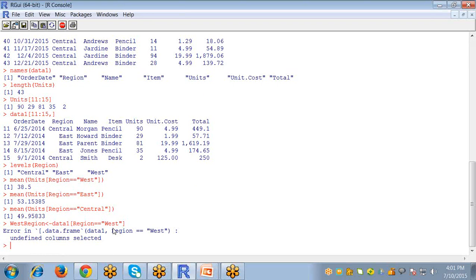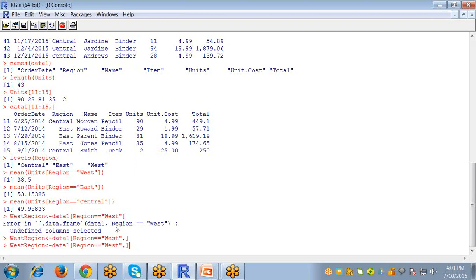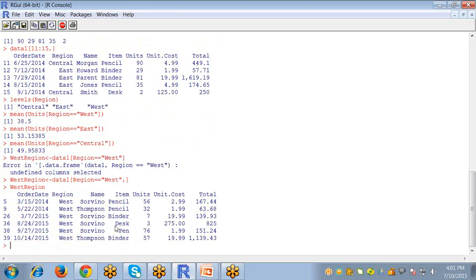Oh, I have to put a comma for the second column, because I'm leaving the second column blank since I want data for all the columns. Okay, and now if I run west region, this will give me the output of only the data where the region is west.